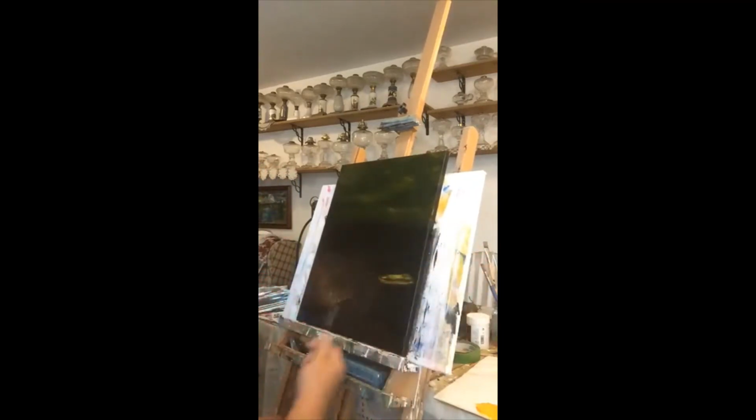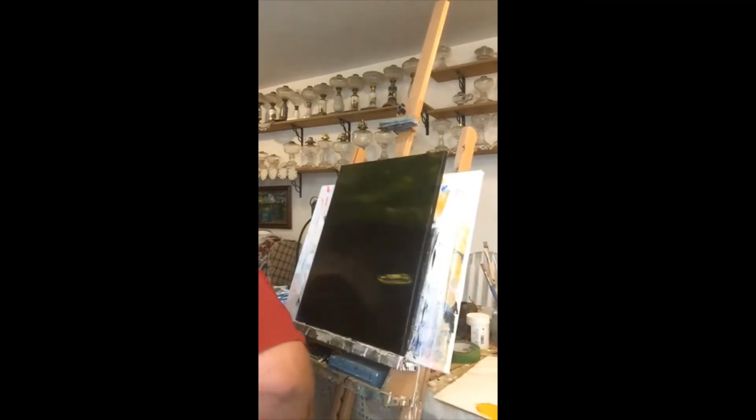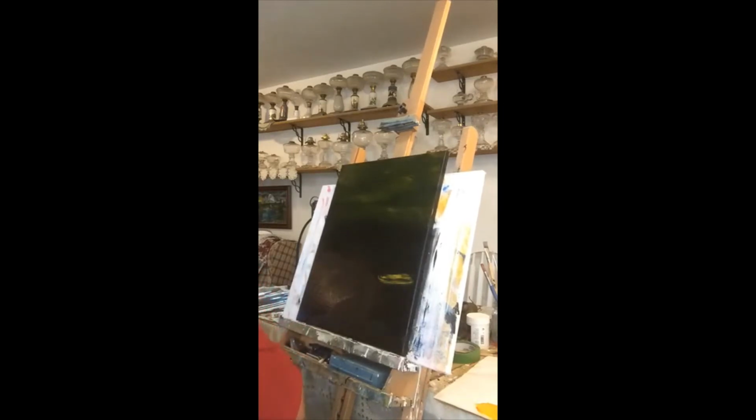Let's wipe the knife off on the canvas. Hey, Carolyn. You know, we're doing a variation of the painting we did the other day. Some people asked how to do this, and could you do it like an autumn scene? And you certainly could.